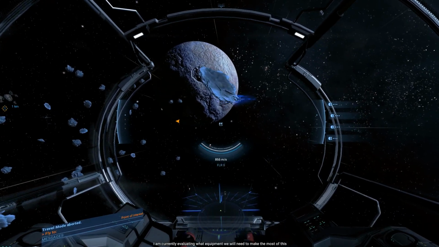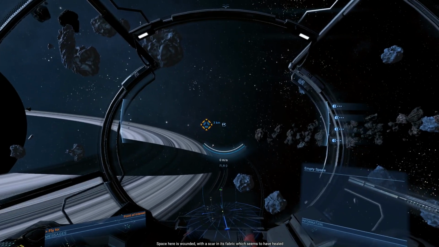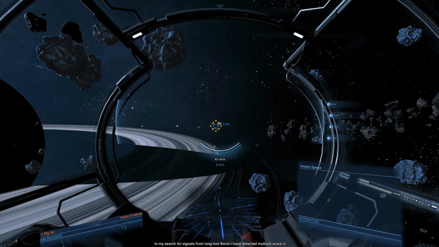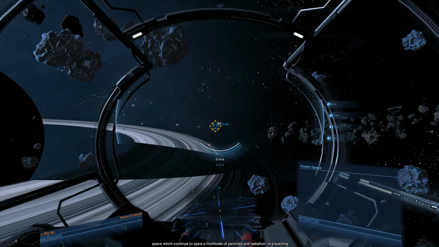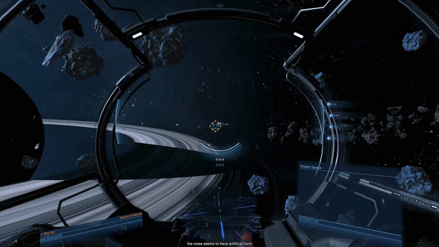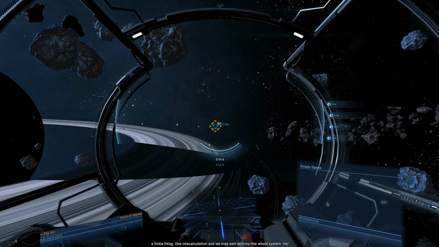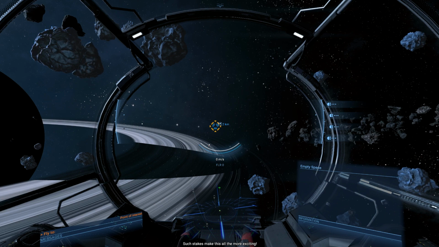I am currently evaluating what equipment we will need to make the most of this location. Space here is wounded, with a scar in its fabric which seems to have healed multiple times. There is no record of any abnormal activity at these sites. To everyone else, this is simply an empty area of space. In my search for signals from long-lost Boron, I have detected multiple scars in space which continue to spew a multitude of particles and radiation. In a bustling sector such as this, it would only be seen as background noise. However, some of the noise seems to have artificial form. We are going to tear this scar wide open and peer inside. Of course, the universe is a fickle thing. One miscalculation, and we may well destroy the whole system. Ha! Such stakes make this all the more exciting.